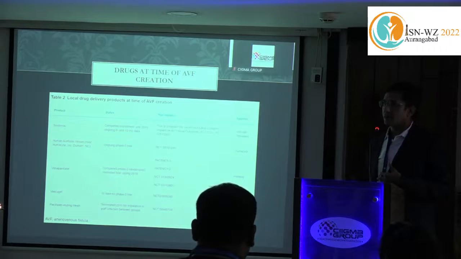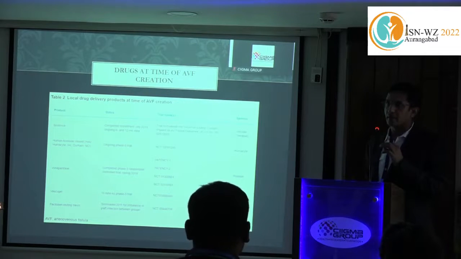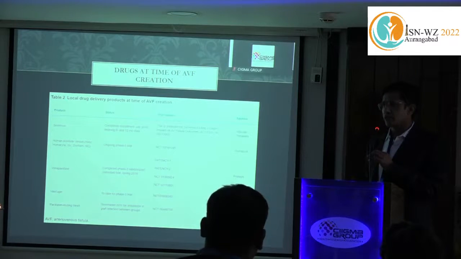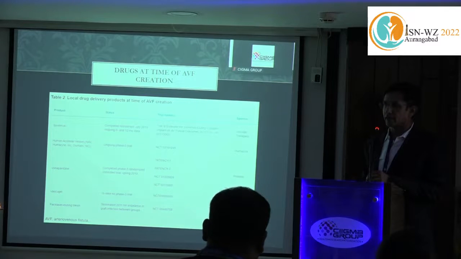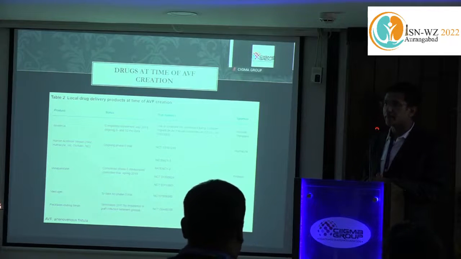At present, my experience with AV fistula creation is: identify the proper site, a good vessel, good anastomosis, and you need to give a continuous flush with 100 ml of saline with 1000 units of heparin. Keep flushing the vessels, ask your assistant to flush when you do the anastomosis, and with proper technique, I think the result of successful AV fistula creation will definitely be on the higher side.